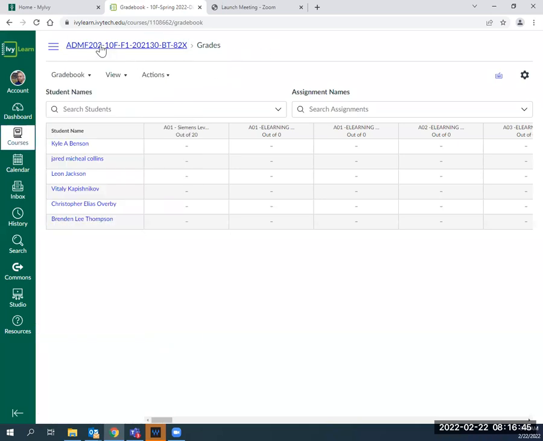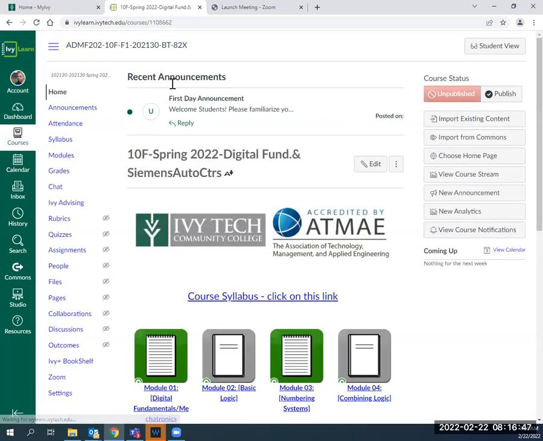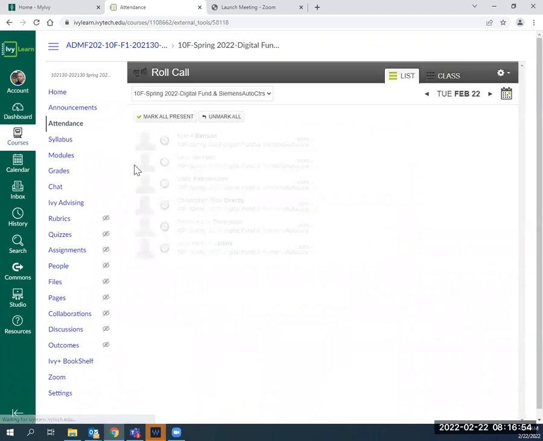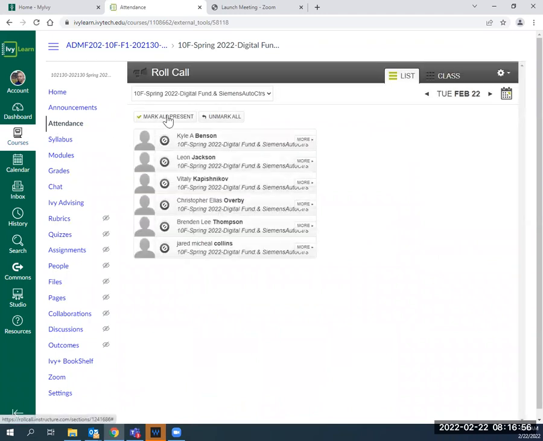Now, one thing I want to go over real quick is attendance. Please make sure that you follow attendance. Every day you meet a class, click the attendance tab, and all you got to do, if everyone's here, just click mark all present. And then you can go through here and just click a few times. So the X means they're not present, yellow means they were late, and this one just means you haven't entered anything. It's a gray one. So that's how you do attendance at the beginning of each class. It's a lot easier just to knock it out at the beginning of each class.